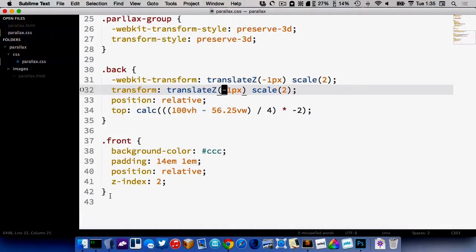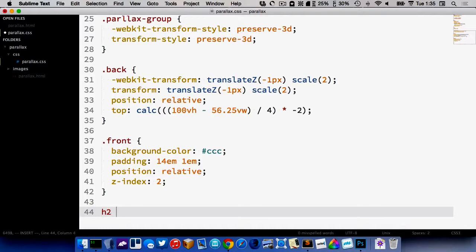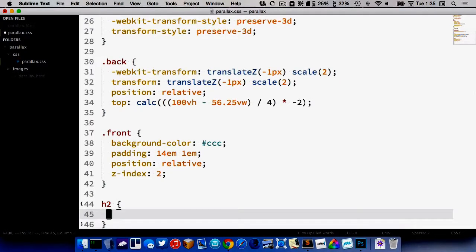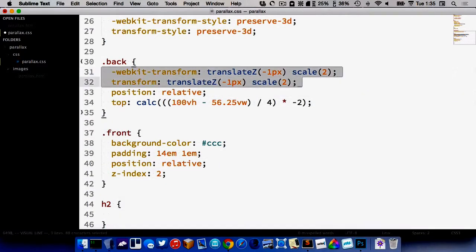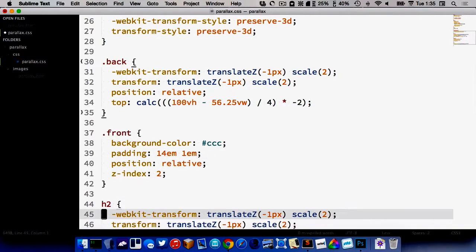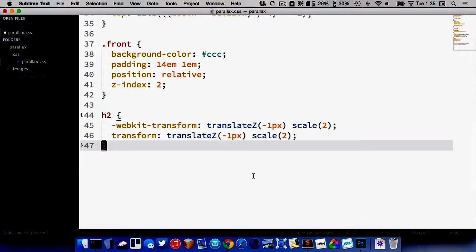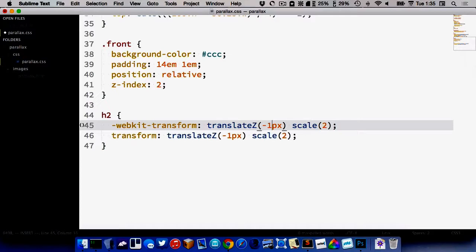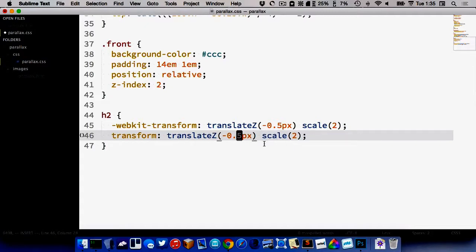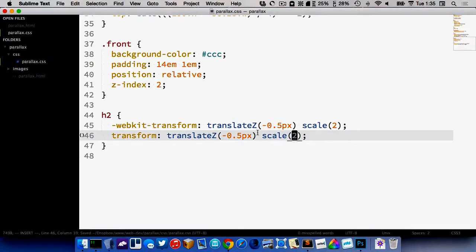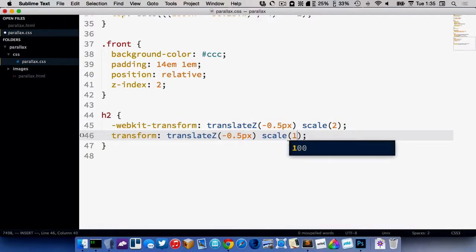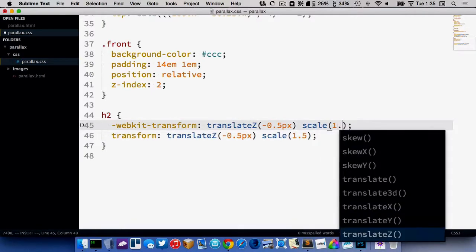In here, we could target the H2 and give it a, I'll just copy these 2 lines like that. So if we wanted it to move a little bit faster than the background, but still slower than the content, we could just change this from -1 to -0.5 as an example. -0.5 like that. Scale, well, it doesn't really need to be there, but if we were to add it, it would be 1.5 instead. 1.5.